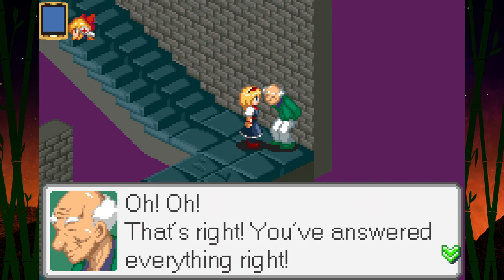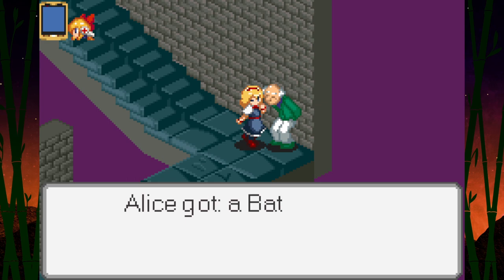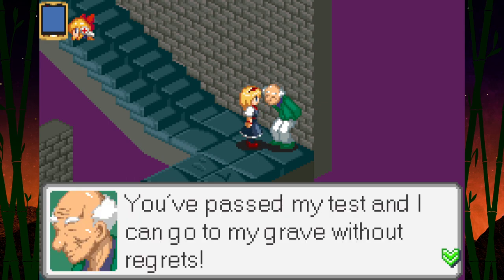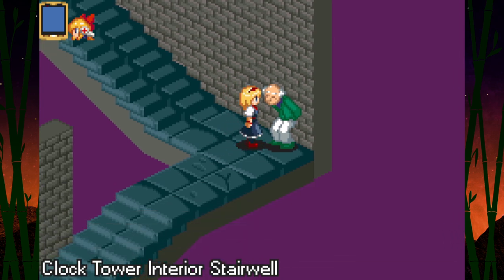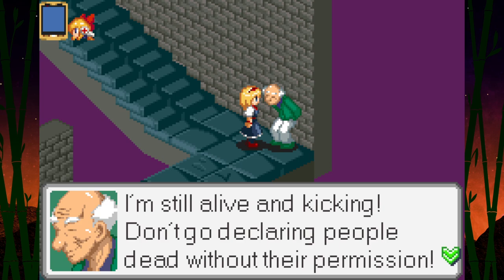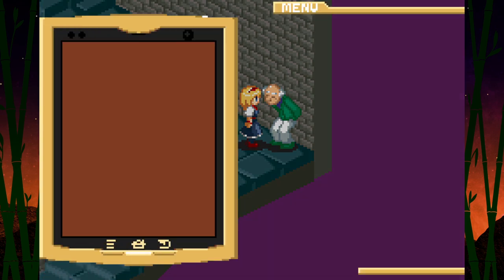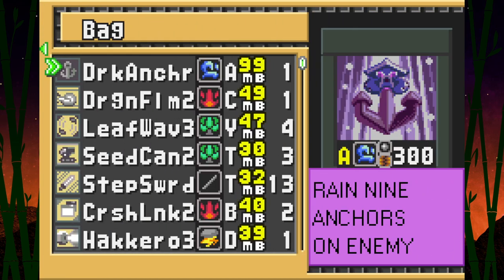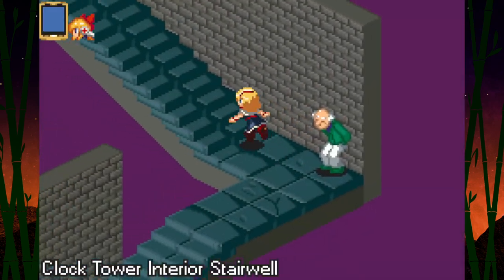Oh, that's right. You've answered everything right. A prize to our gorgeous winner. Battle chip Dark Anchor A. You've passed my test and I can go to my grave without regrets. What? She said, what? You thought I was dead? I'm still alive and kicking. Don't go declaring people dead without their permission. You just give me a dark chip, dude? Rain 9 anchors on enemy. I see.